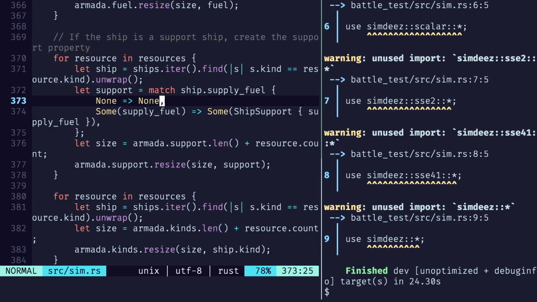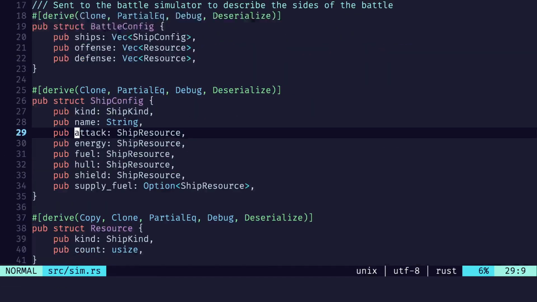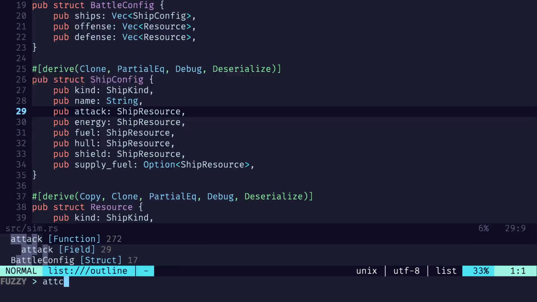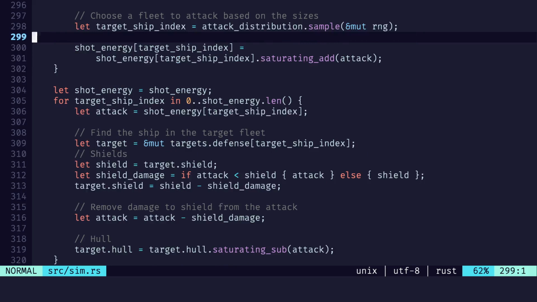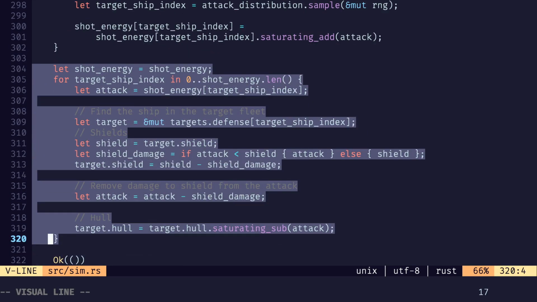Now I need to extract. Oh, I got lost in here. Where's attack? The function. I went to the field before. So this here needs to be extracted into a function.